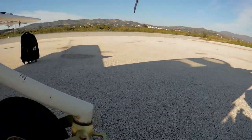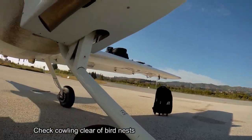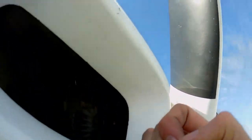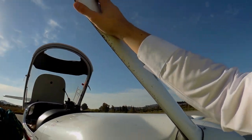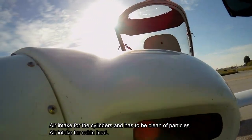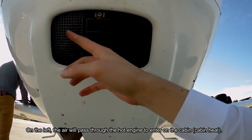The left main gear and the cooling. The propeller must be touched and checked for possible damage. Here on this lower part we have two different air intake pathways.